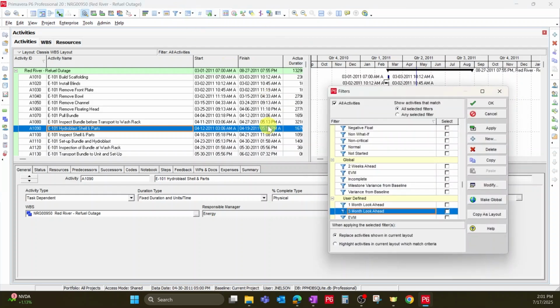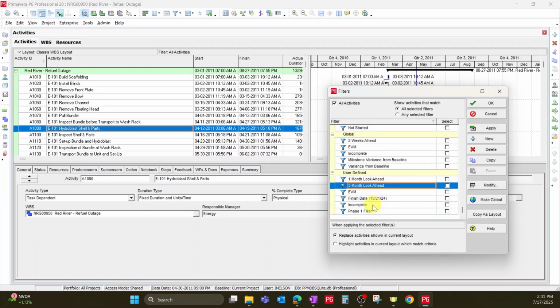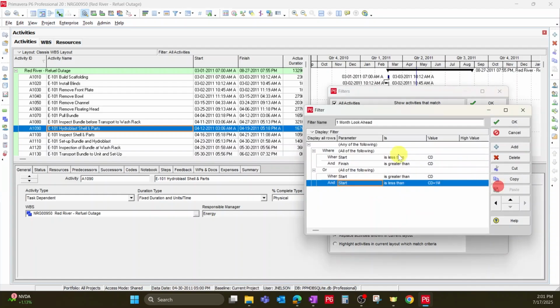Filter is nice. This is very customizable too. So these are some user-defined ones. These are ones that I made. You can make them as specific as you want. There's also some that are pre-made, but you can filter what's completed, what hasn't started, in order to create these. We'll modify one we made.